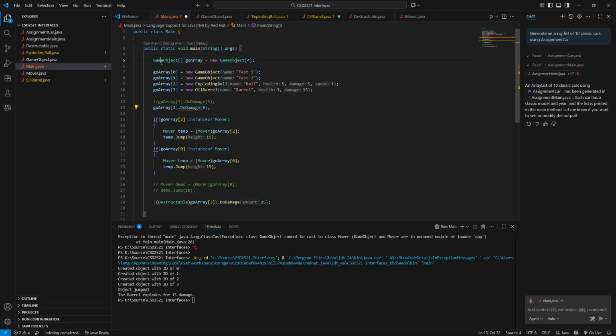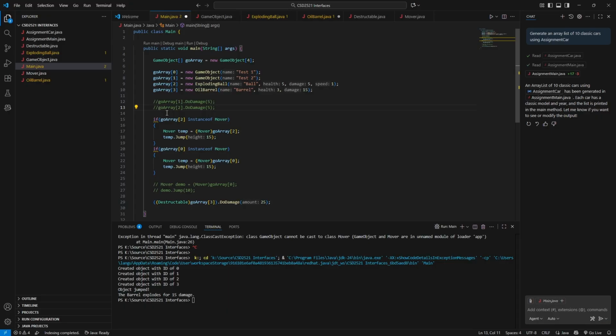This array is an array of game objects. That means regardless of what they actually happen to be, I am referencing them as game objects. Game object does not know about do damage, therefore line 13 fails, because I am currently referencing it as a game object.